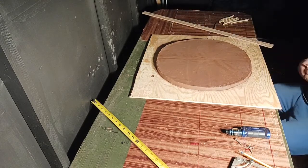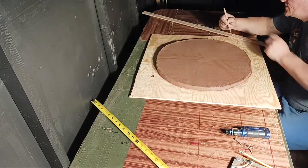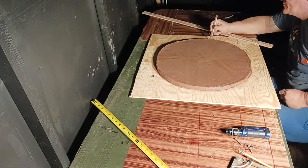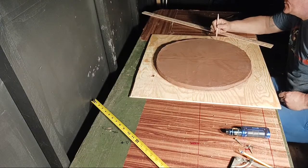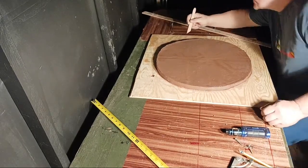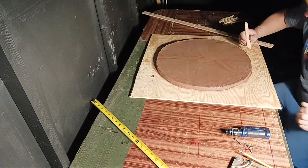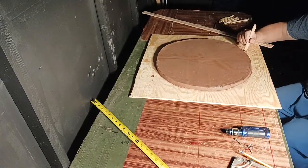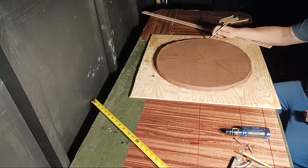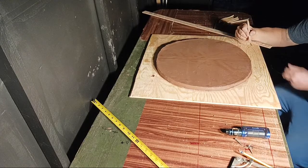Some of these little chunks off of here. There we go. Yeah, just gently pulling these little tidbits off of here so they don't cause excess pieces from when I was trying to get it all cut. Make sure that there won't be an issue when trying to put the sides on and all that. Yeah, see, right there, I just want to gently brush some of that off, because it'll cause the sides to be uneven when you go to put the walls on it. There we go.